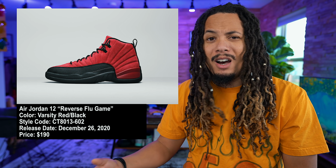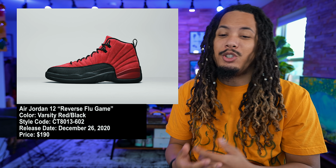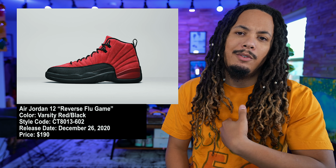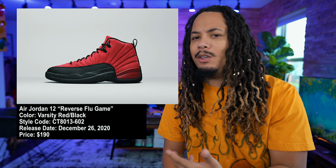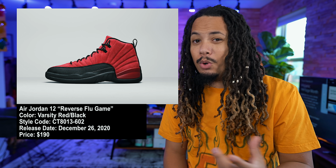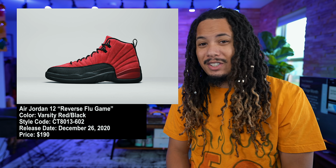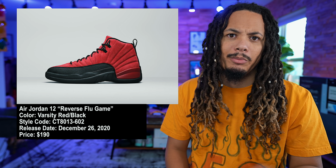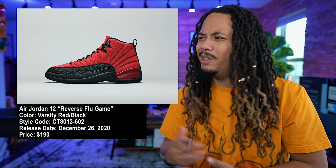Now I'm seeing better images, and I'm seeing official images from Jordan Brand themselves, and the shoe does not look too bad. However, if I'm going to keep it 100 with myself, this is not something that I'm going to cop and continue to wear. It's just too much. I sold Gem Red 12s, that's the white and the red version. Basically very similar to this, almost identical. You just turn the white to black and you got the Gem Red. Well, it's leather though. But yeah, you get my point.